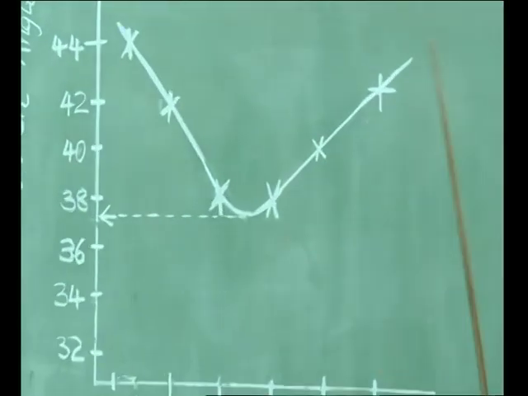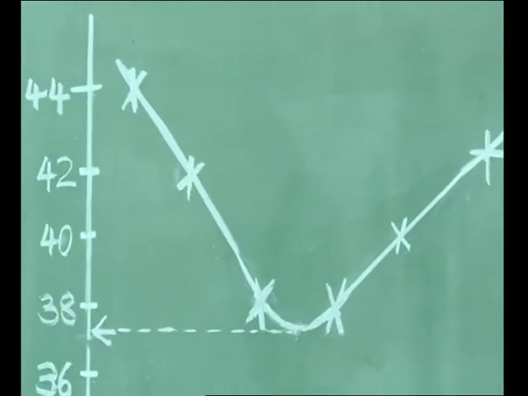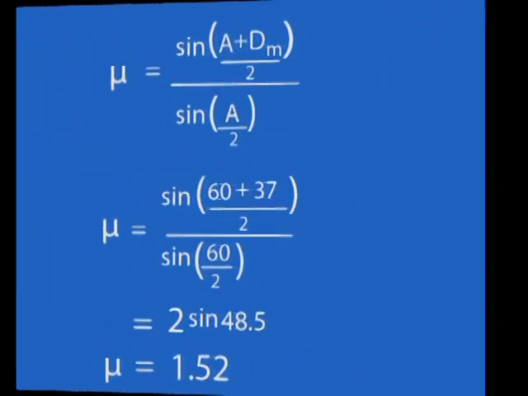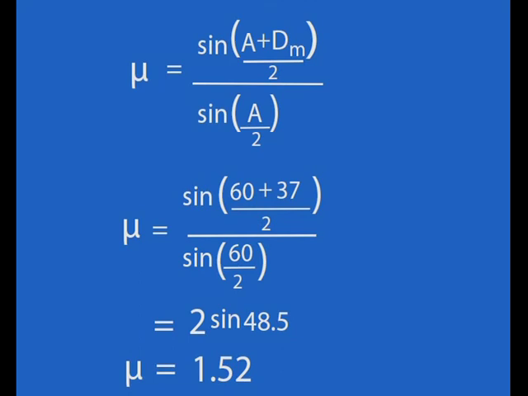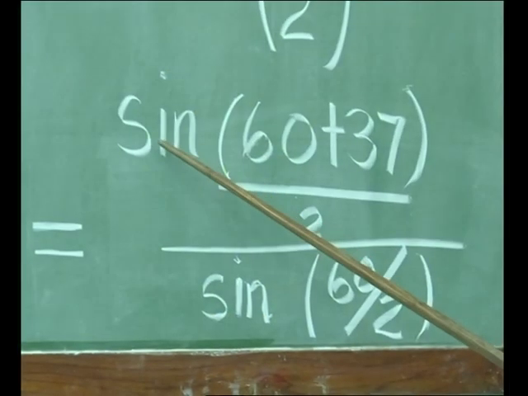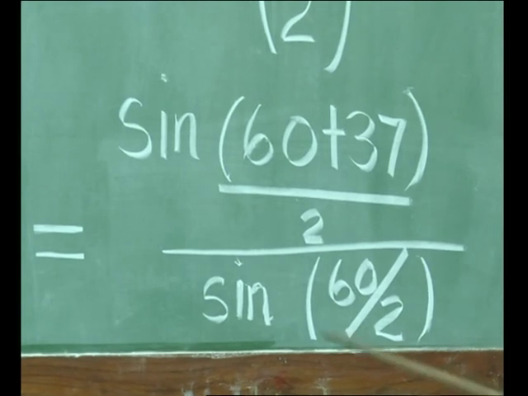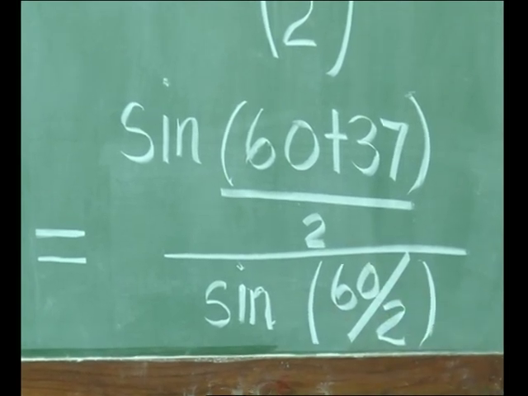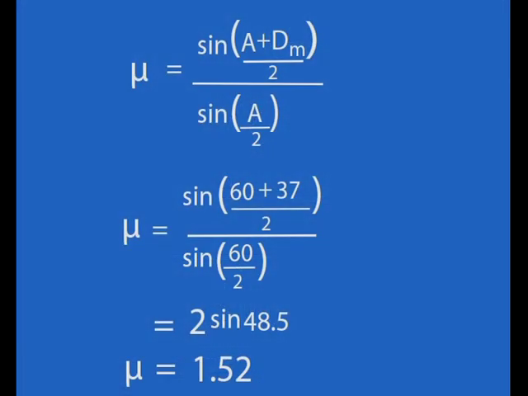That is our next step, to calculate the refractive index of a glass prism using our minimum angle of deviation, which is 37. From the graph, we have established that our deviation angle is 37, and our angle of prism is 60. So we are going to substitute those two values into our equation so that we can calculate our refractive index. By substituting, we get sine((60 + 37)/2) over sine(60/2), right? After simplifying that, the final answer, which is the refractive index, is 1.5. That is our value of the refractive index of the glass prism.